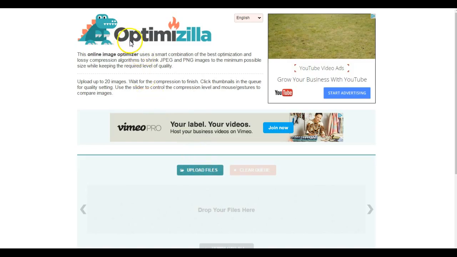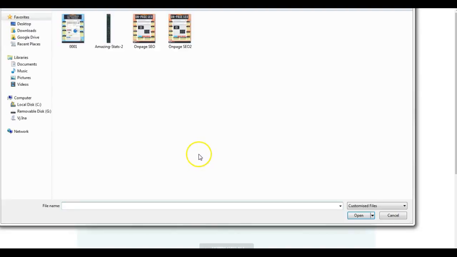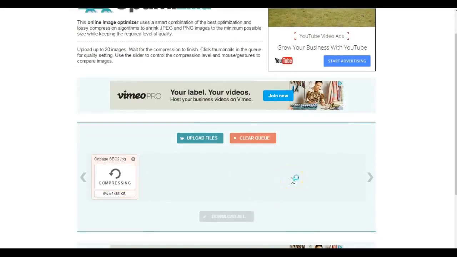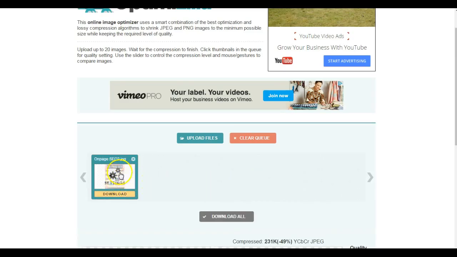And for that, I'm going to use a site called Optimizilla. That's a bit of a mouthful. But you're just going to go to this website right here. And what this is going to do is make sure that your image is compressed as much as possible without losing very much image quality. In some cases, no image quality at all. So as you can see, it's 455, which is half of what it was initially. Okay. And then I'm going to open it. I'm going to let it do its magic. Okay, it's going to shrink that image down as much as it can. It's compressing it. And look at that, it got it down to another 50% of what it was.